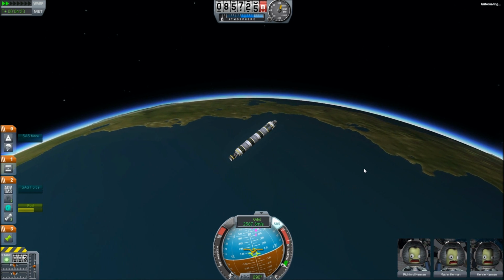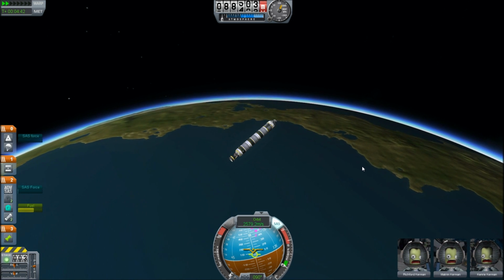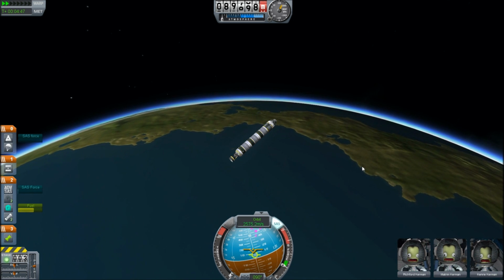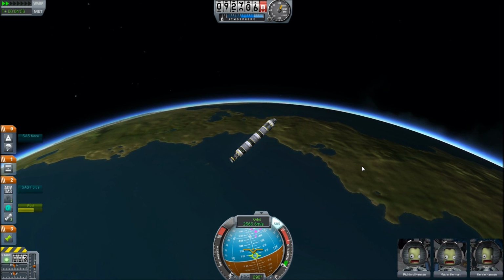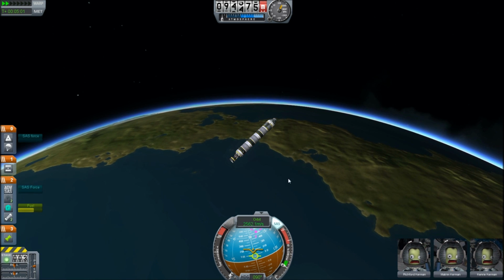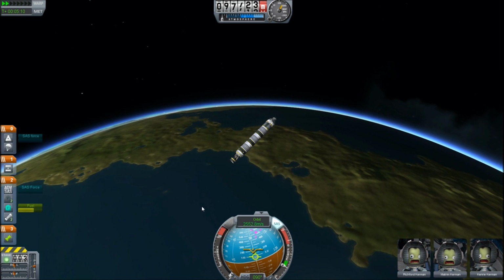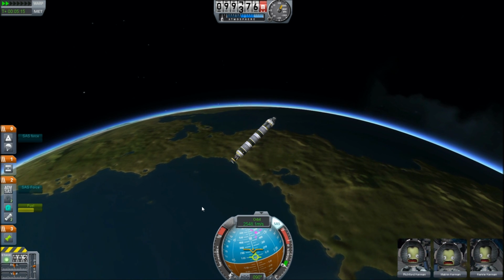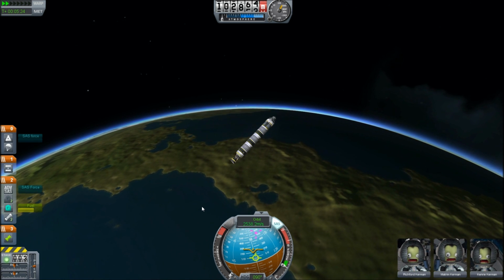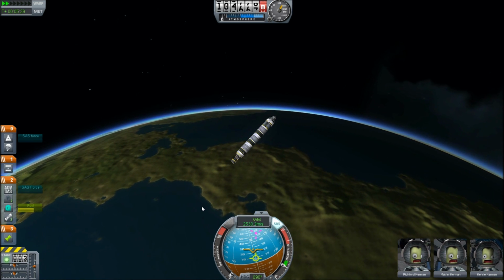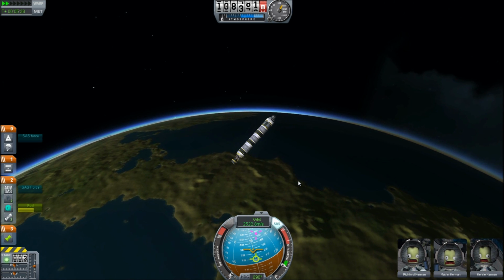And of course, you can retro burn and return. You could probably do a flyby of the Moon or Minmus. I'm not quite sure, I haven't tried it yet. I was just trying to get a jet-powered rocket. But anyways, there's a cool, simple thing you could do. You could probably add more rocket engines until the wings rip off, or add more tanks until you get so heavy. But it makes for a nice, fun, easy, lightweight jet-powered rocket launch.